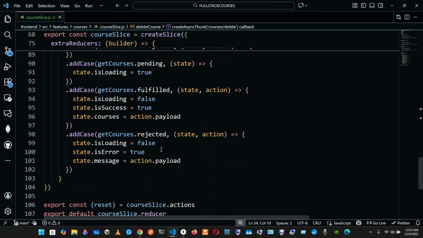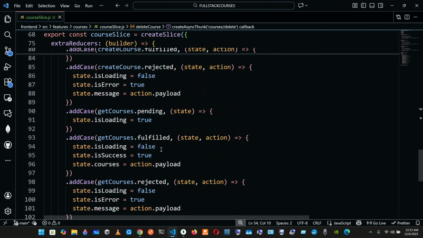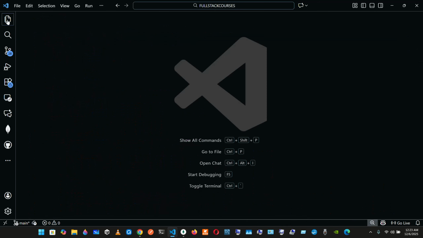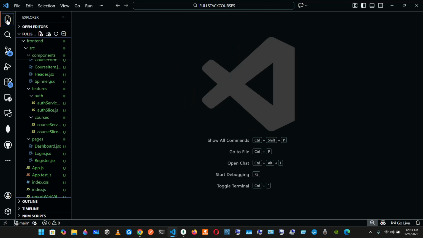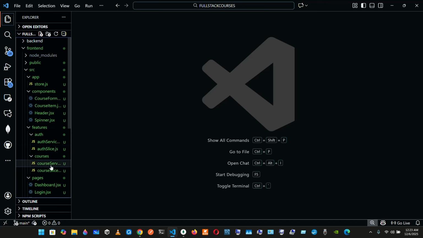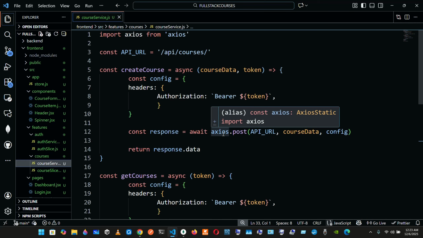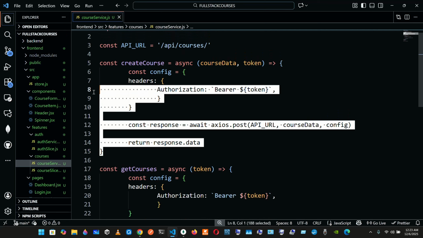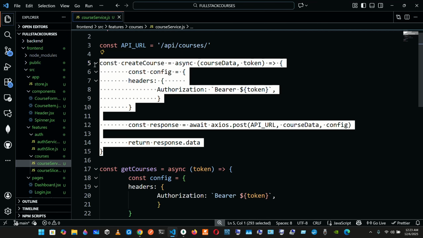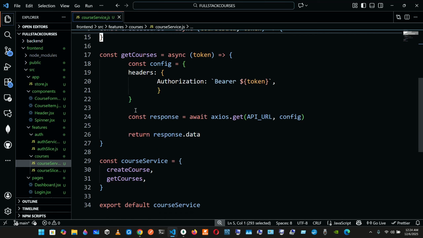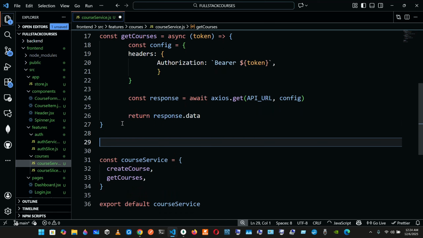Well, we are going to use that one. But let's go to the servers for a moment. So we need to go into the core service. And again, we're going to do pretty much the same, I didn't make comments here, but we can just grab this one, copy, and we can just go right here.